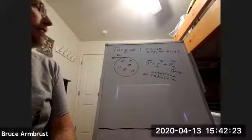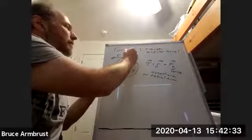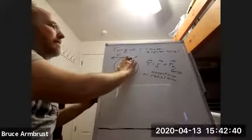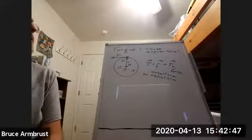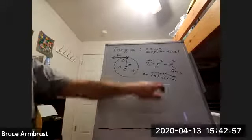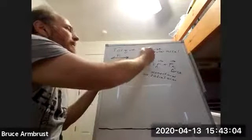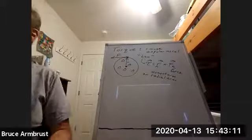That vector comes from the axis of rotation and goes out to where the force was applied. So I was applying the force right here on the ball. So that's where this R is going to be. So that's how we define it. It's the cross product of R and F. You may remember that we ran into the cross product when we were talking about omega. So let me just remind you, with cross products, this guy, the torque. Oh, and this, just so you know, is the Greek letter tau, T-A-U. It's a little curvy T. That's a tau.